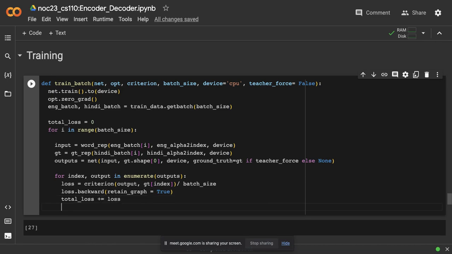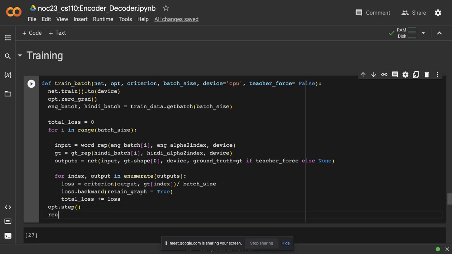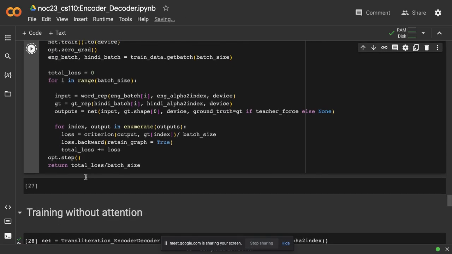So once we calculate the total loss, that will be considered as one particular step, and we just return the total loss divided by batch size. So we are taking the average of it. So let's run this part.